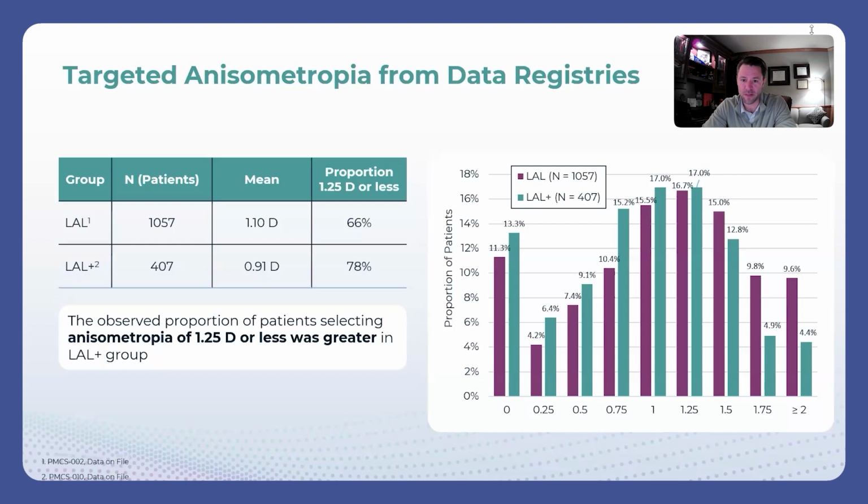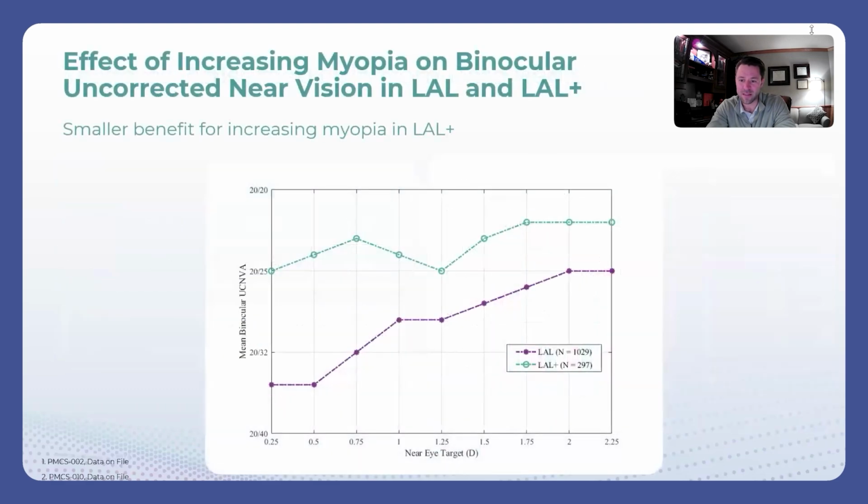There are a couple of data points coming up that would really highlight that. The other data point here too, the proportion of patients that are 1.25 or less was obviously significantly higher for the LAL plus. So you just don't have to go as far. And I think this graph really highlights a unique thing that is a bit of a surprise, but it makes sense. With our light adjustable lens, we have that in the purple line there. That is less EDOF-ish, I guess we could call it. It's got less asphericity to it, and so it's more of a linear graph.